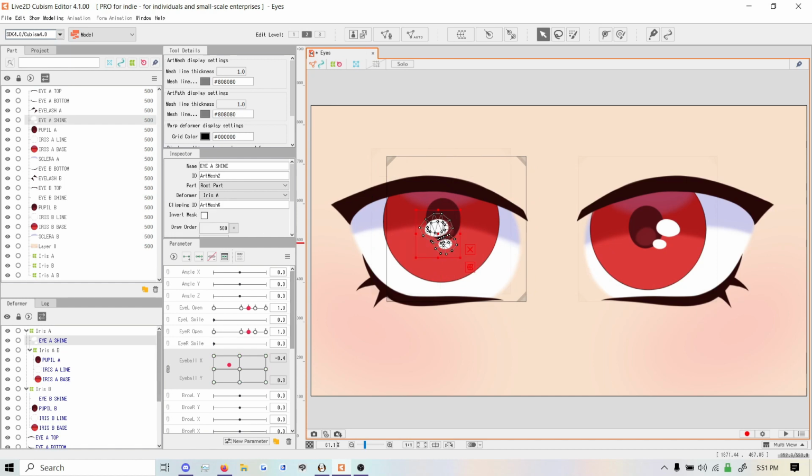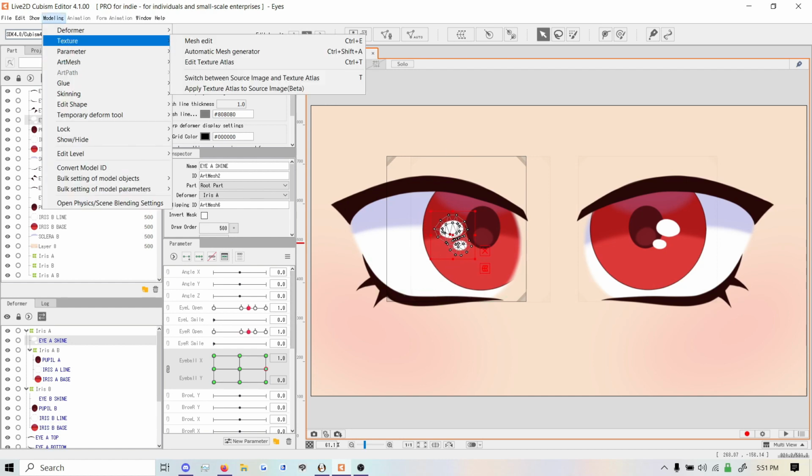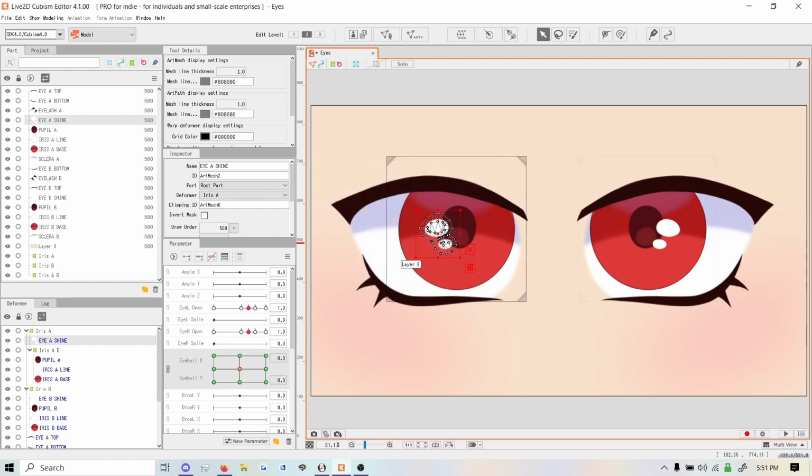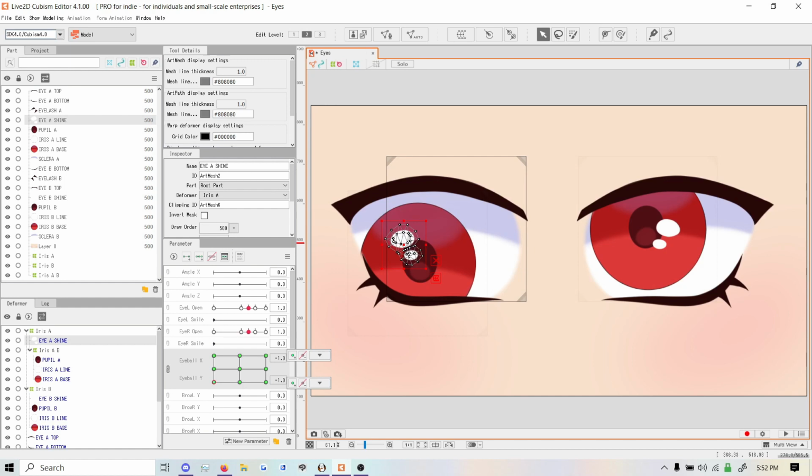Now go back to the eye shine, and you're going to want to move the eye shine alongside the iris and pupil. However, since it will be moving separately, it will create a nice effect that makes it seem like it's a shine on top of the eye instead of just a part of it. Generally, you'll want the shine to move less than the iris. Synthesize corners. Oops. See, this is why you want to adjust things by hand a little bit. Sometimes things don't quite look right.